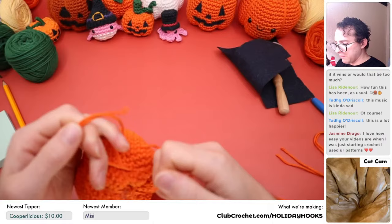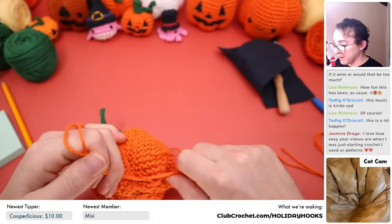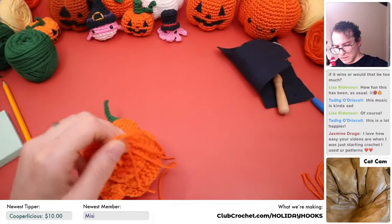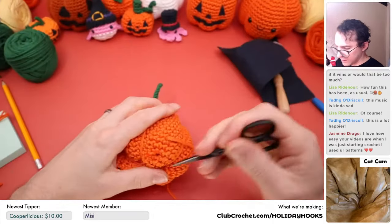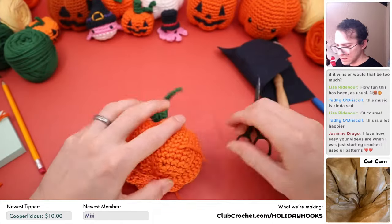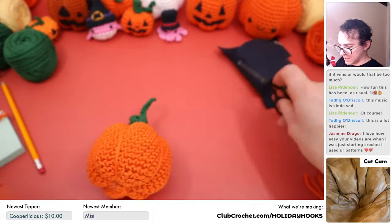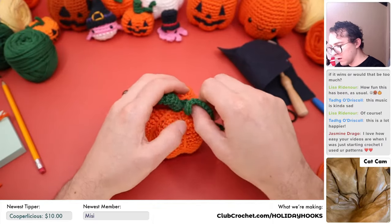You know, we should probably save the leaf part because we might want to make a leaf different based on what kind of face we add. I don't think we'll have that big of a difference, but we'll see. Better be safe than sorry. Okay, let's cut this. Stuff that in. Cut this other end. All right, so we have our pumpkin crocheted.